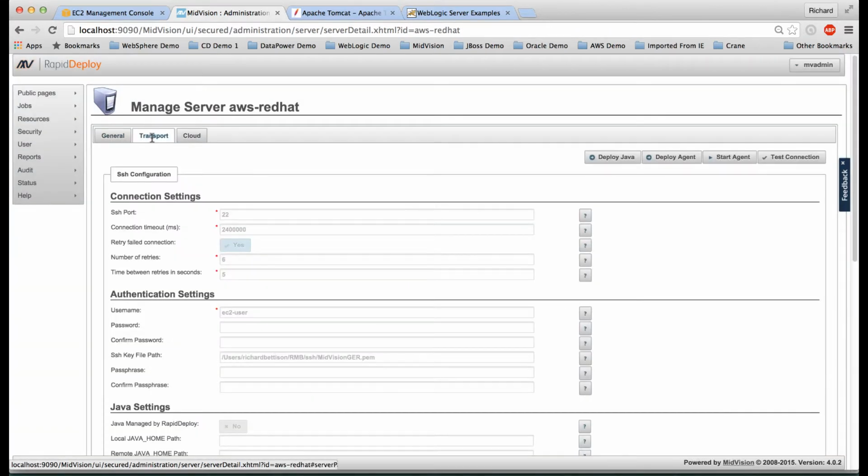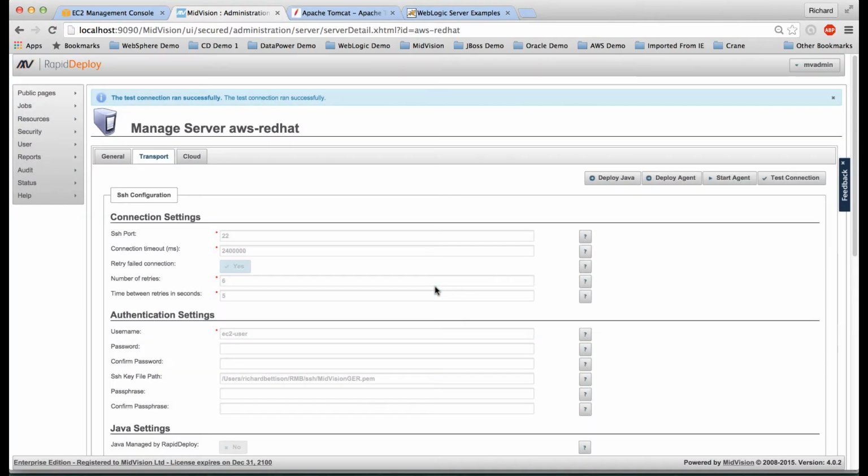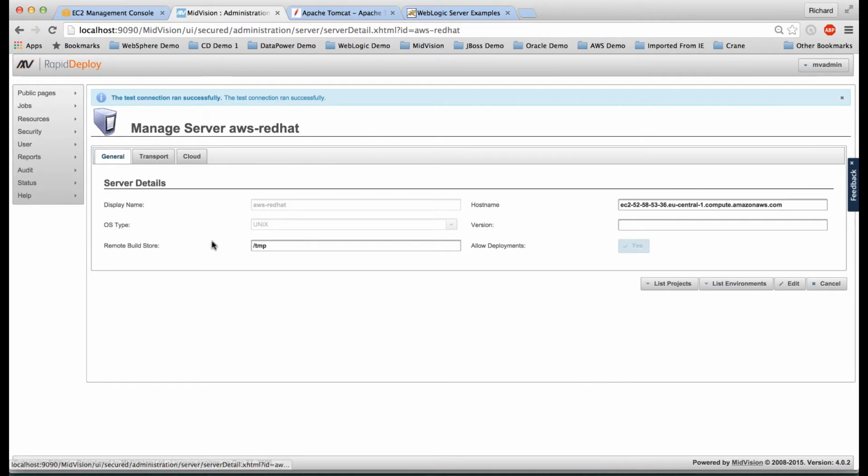I can click on the transport here. I can just click test connection. This is testing that not only can we connect to the server, the target server, but also that this remote build store directory is available and writable, so that we know that we're going to be able to copy the files onto that target.